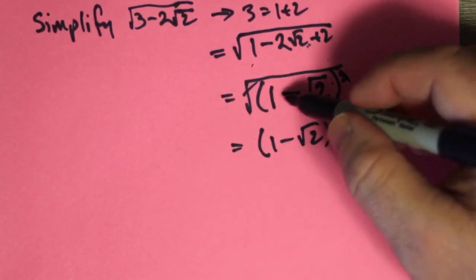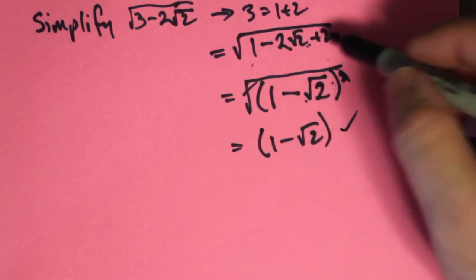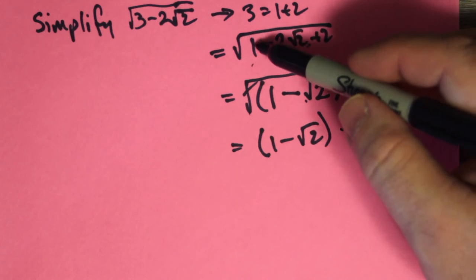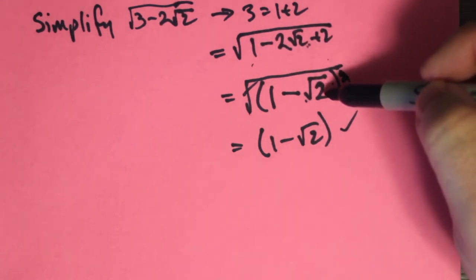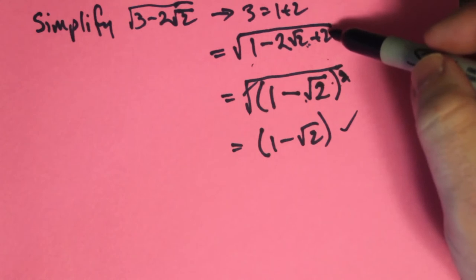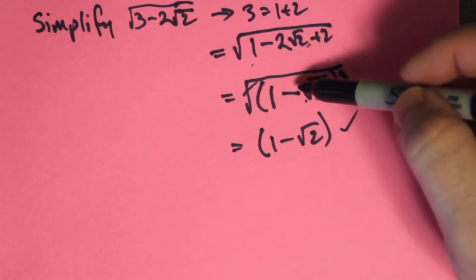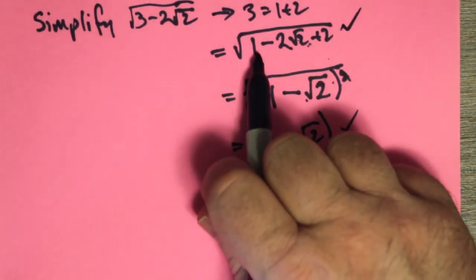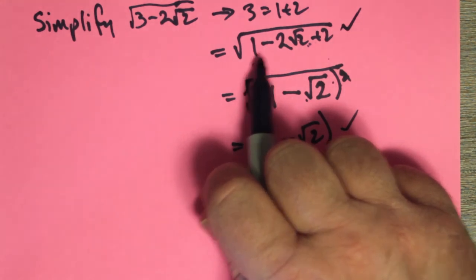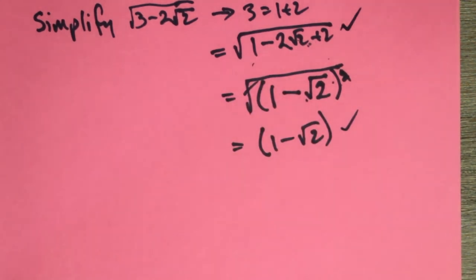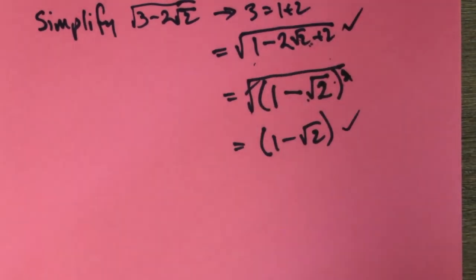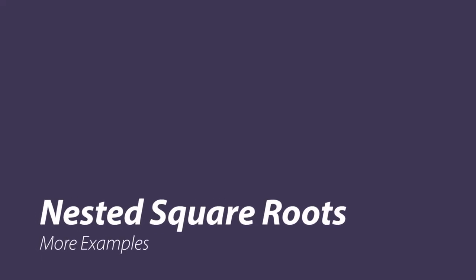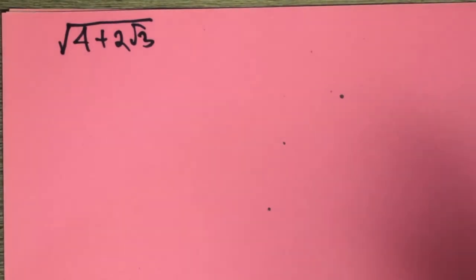Let's check our work. So when it was 1 minus 2 root 2 all squared, can we get this expression from here? Well, 1 squared is 1, and negative root 2 times negative root 2 is definitely positive 2. And then 1 times negative root 2 plus 1 times negative root 2 is negative 2 root 2. So we do get this after checking our work. And we already know we can get back to the regular expression by saying 1 plus 2 is 3. So it is kind of a neat little thing, a neat little way of simplifying these sorts of problems.